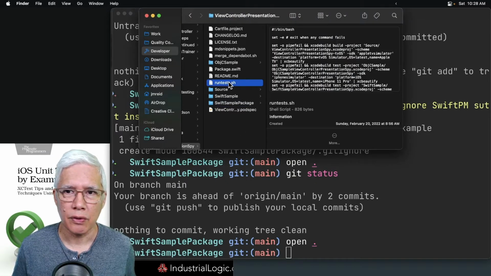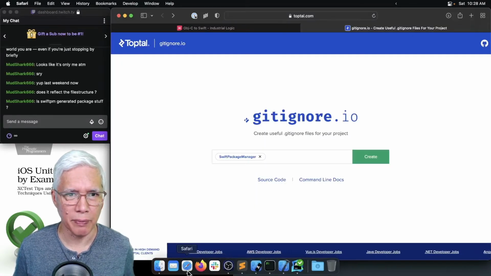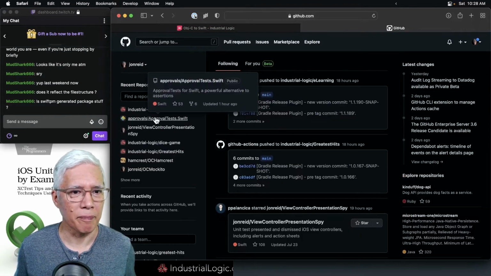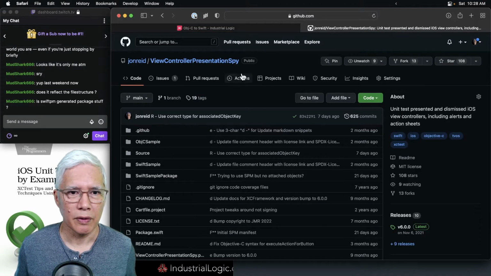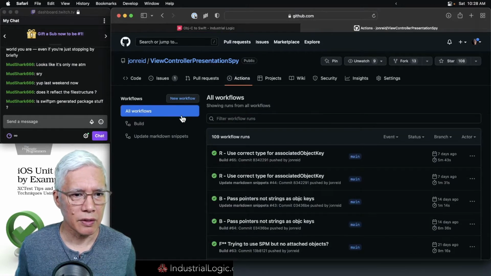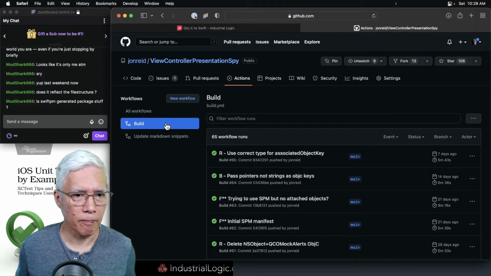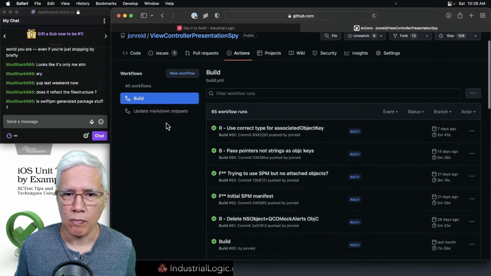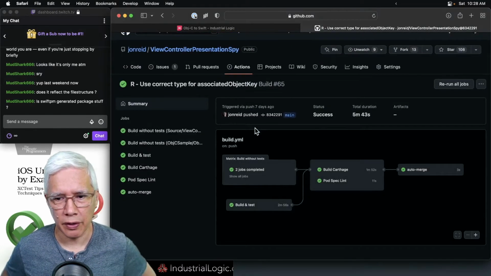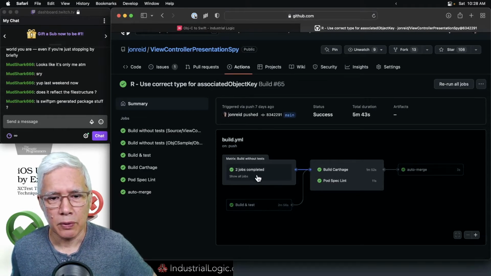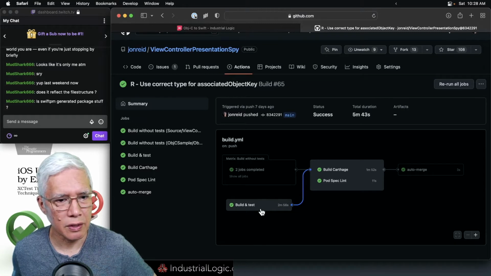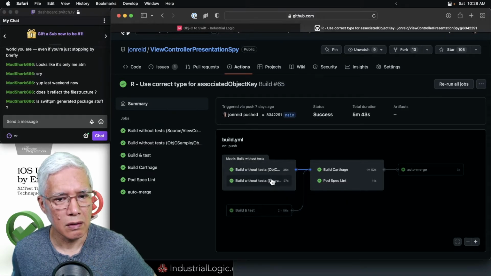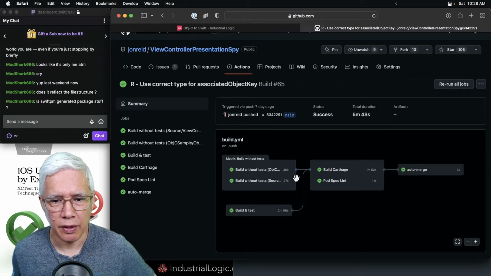And I've got run tests here. And I'm trying to remember, but why try to remember? Let's go see. Out in the actions, I've got a build workflow. Let's have a look at what it looks like. Build without tests and a build and test. Build without tests, Objective-C, build without tests. Something there. Can't quite see it.